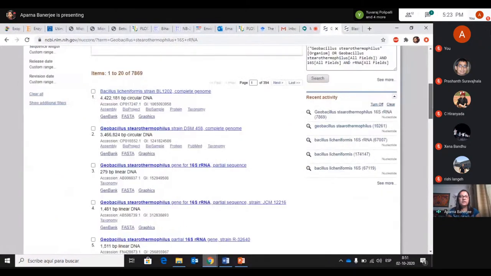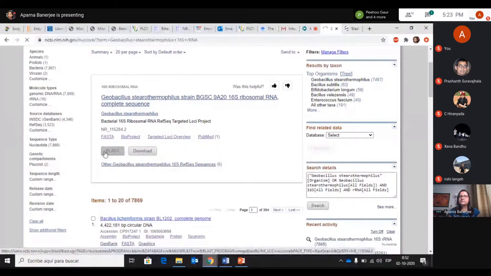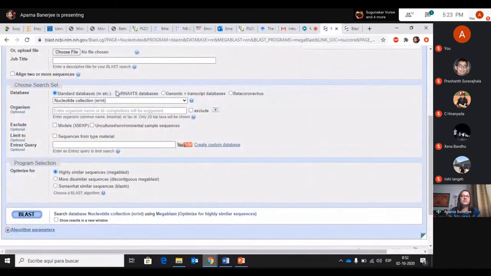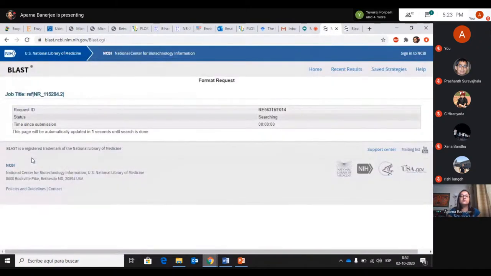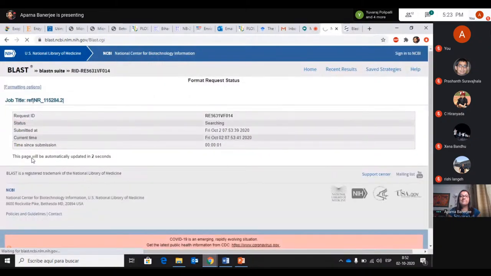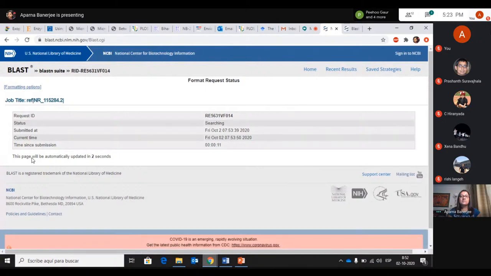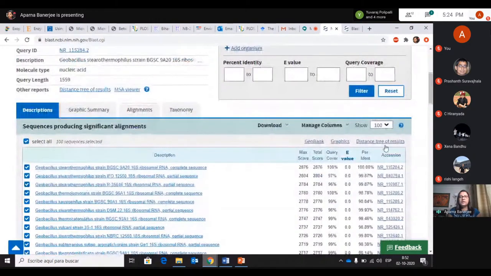And if we go to BLAST, there will be a lot of other Geobacillus sequences. You can select any one, and then we can go to BLAST. We just need to select the rRNA database here so that there will be only 16S rRNA sequences. This takes a little time because it aligns our bacteria with a lot of other bacteria available in the database. So look, they are showing almost 100. We can choose 50, we can choose 10, the amount we want.